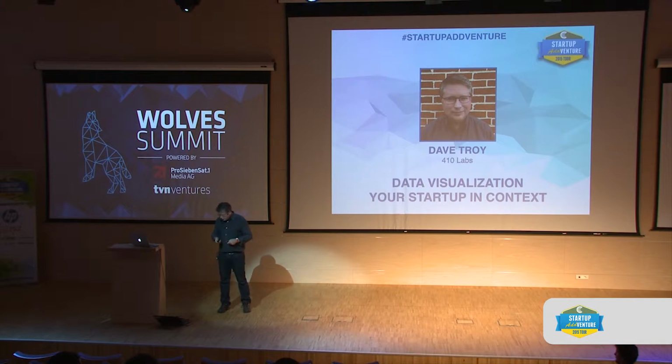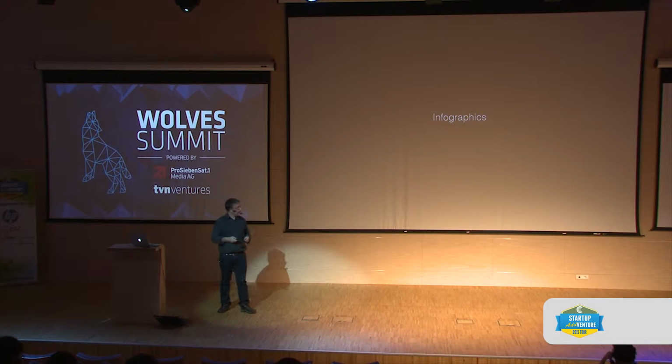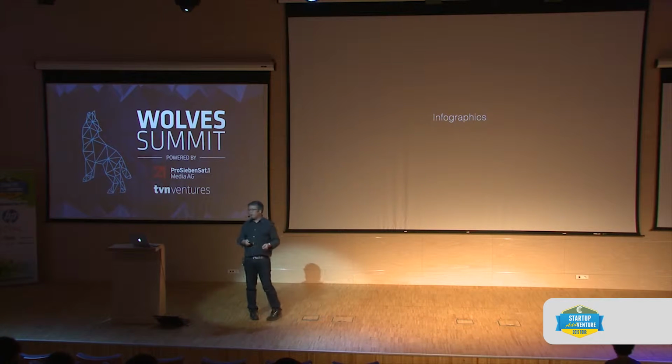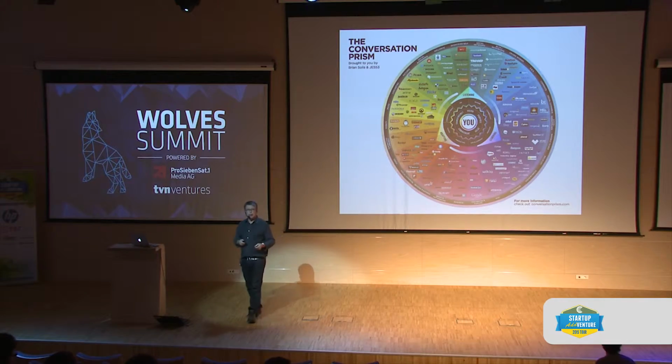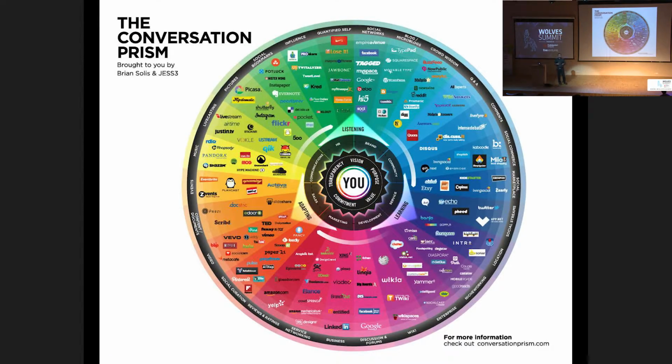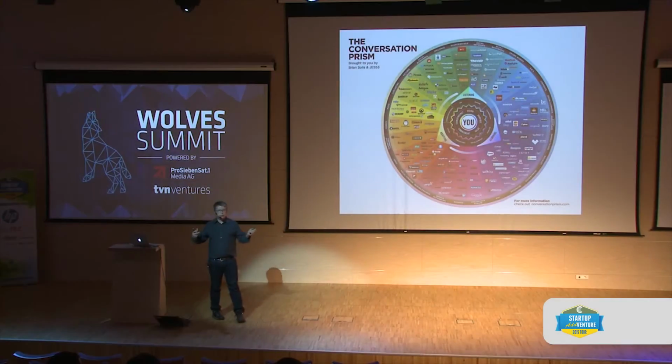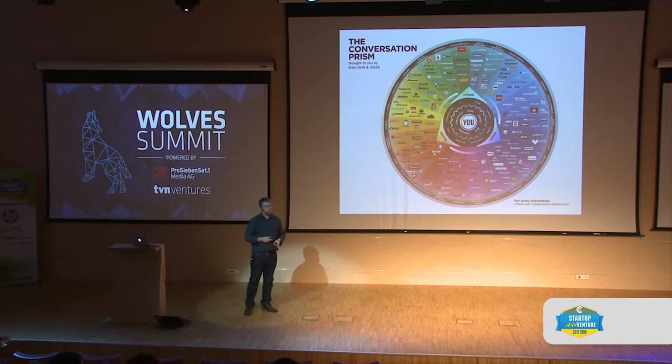But let's take a look at the concept of infographics. Now, you've probably seen things like this that go around the internet, and some people might say, oh, it's a data visualization. Well, no, actually, this is really an infographic. You can think of an infographic as a kind of illustration. They've got all these logos around here, all organized by sector or whatever, but there wasn't any sort of algorithm or data that really went into this. This was a human collection effort, and it's an editorial exercise.